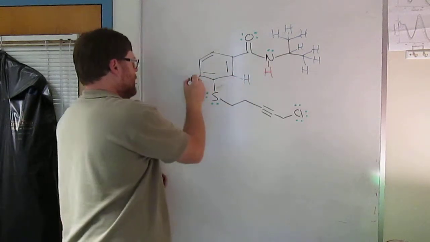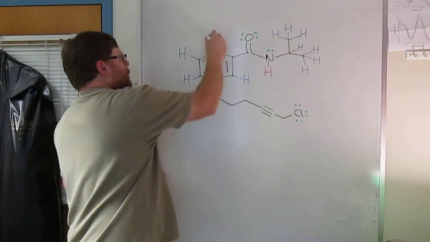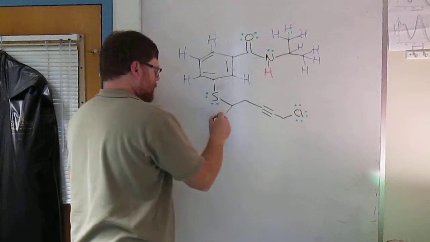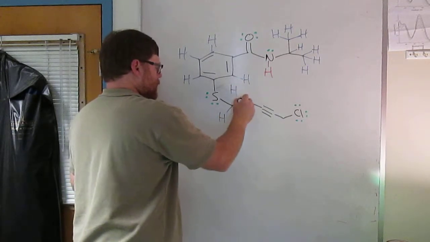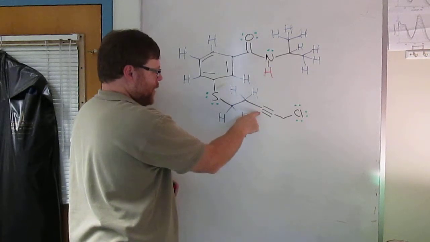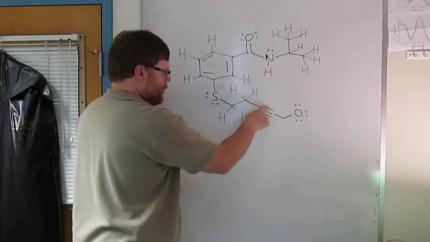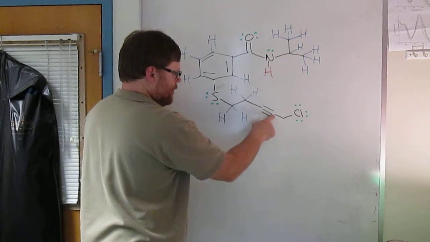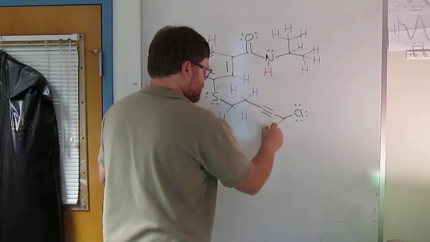I'm going to go ahead and fill this in. You can work that out. Check your answers. This carbon has 4 bonds. Bond here, 1, 2, 3 more. So 1, 2, 3, 4 bonds. Same for this carbon, 1, 2, 3, 4. No hydrogens on either of those. 2 on this one.